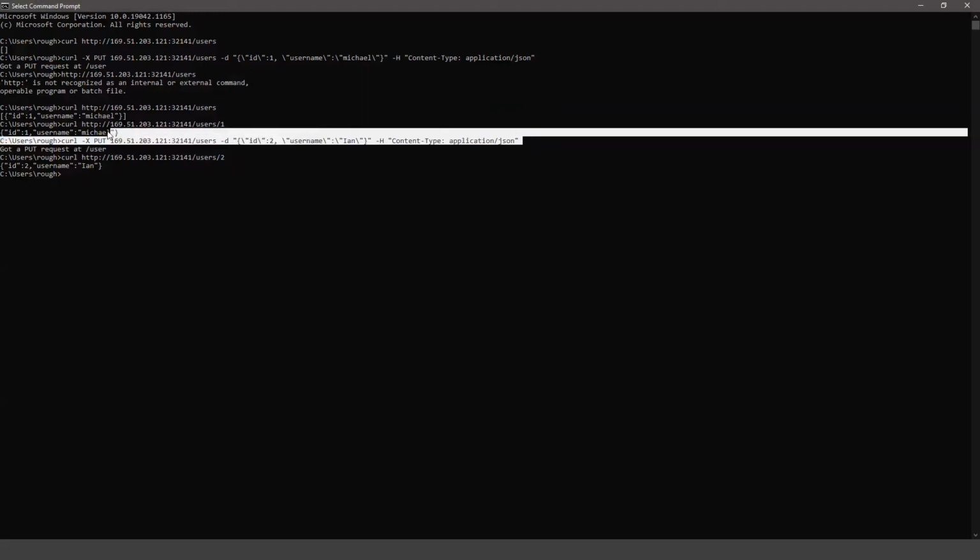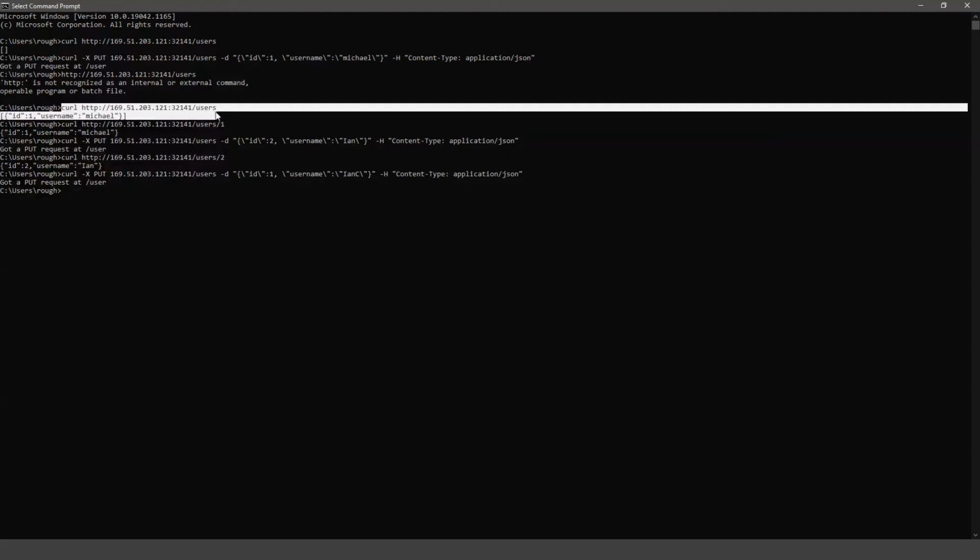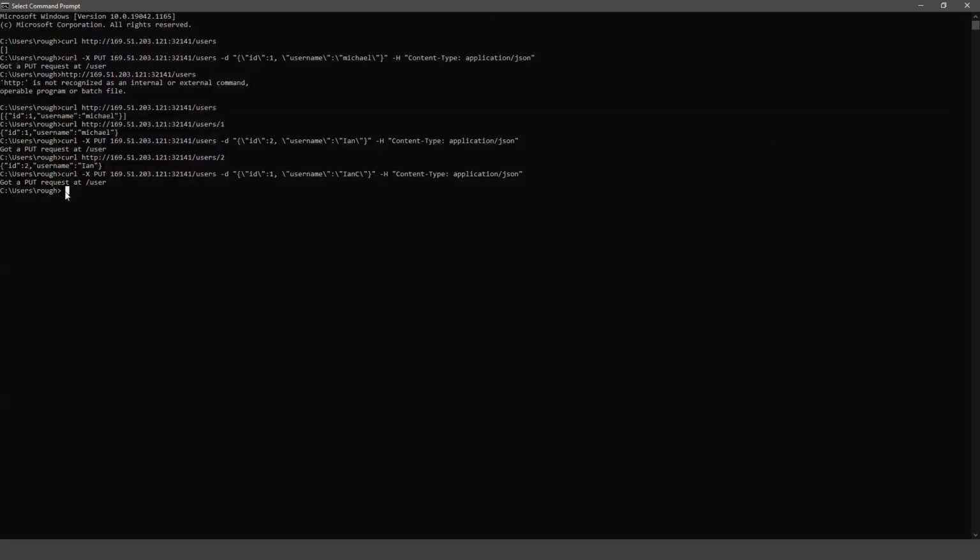So you're going to put in Ian C with ID number 1. Now why don't you list the users first, Ian, rather than the ID one, just to see what we get before you run the ID.